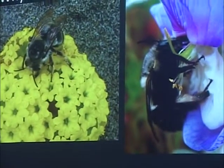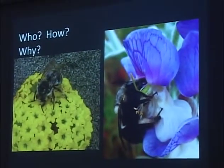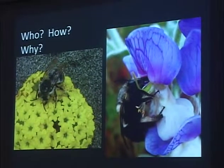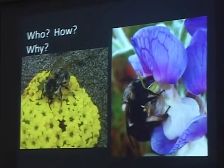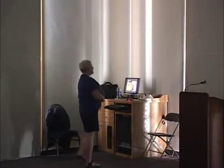Why should we care about a local bee? This conference is about biodiversity, and in order to preserve biodiversity, you have to know the basic details about the natural history or the life history of an organism before you can even start to understand how it fits into a greater ecosystem. We all hear how bees are really important pollinators for food crops, so we need to know how to preserve them in order to preserve their pollinating services.